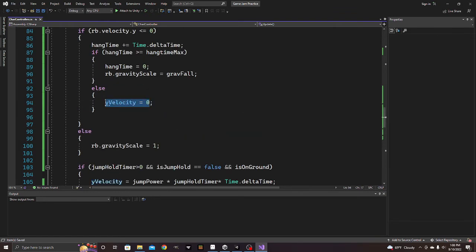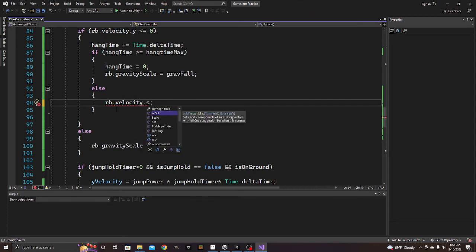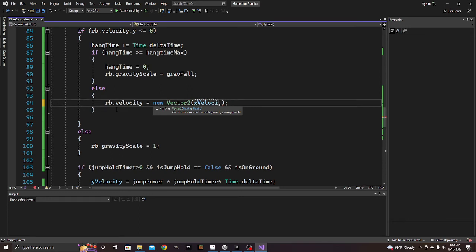So let's do this. Let's do what I had done before. Velocity is equal to new Vector2 x velocity, comma. All right, let's just do this. rb.velocity.x, and we're going to say 0.